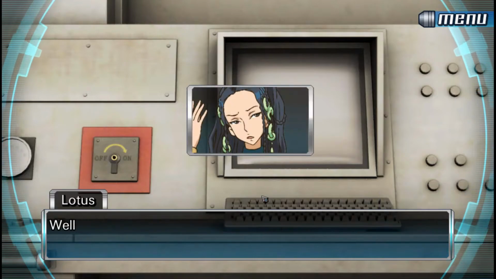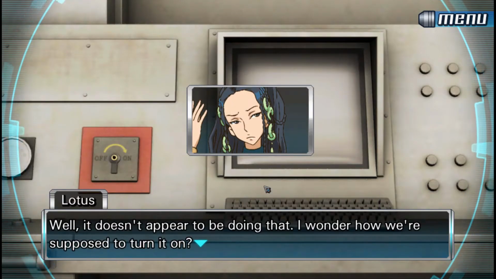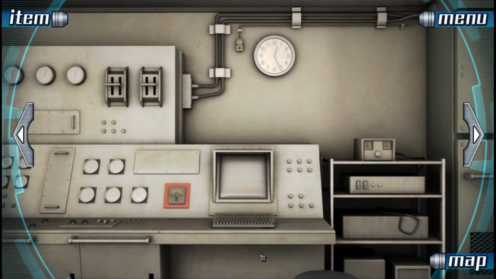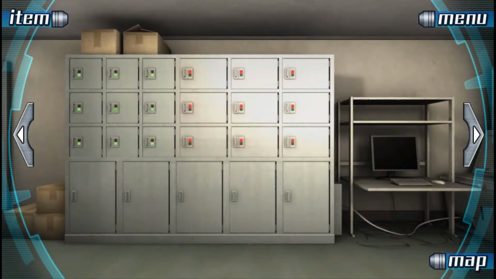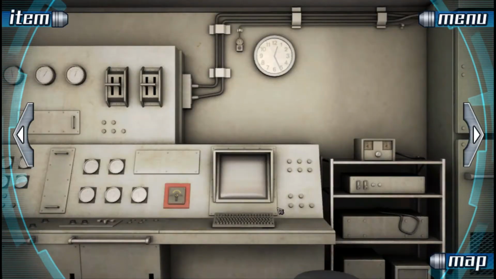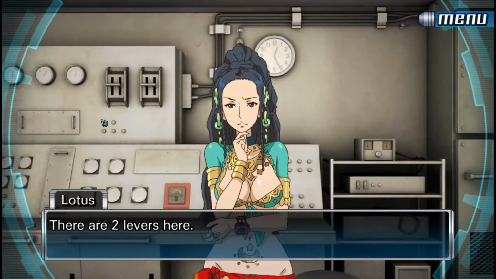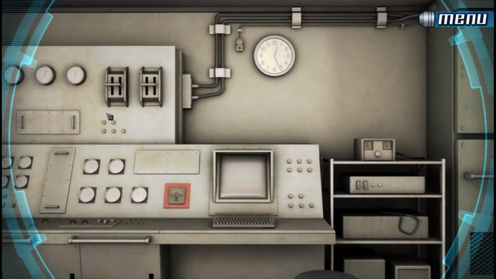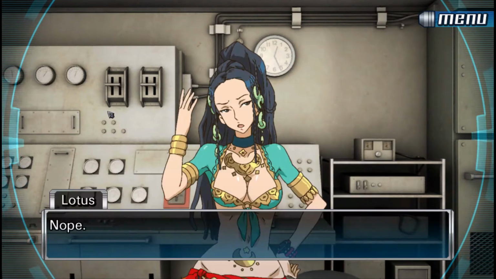I think this thing's supposed to power the machine in the other room. It doesn't appear to be doing that. I wonder how we're supposed to turn it on. Huh. So we need like a napkin or something, I guess. I'm not really seeing anything napkin-y. These 2 levers, you think they activate something? Why don't you move one? Alright, I'll give it a try. Nope.